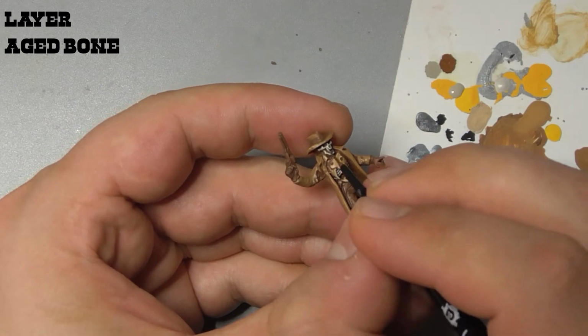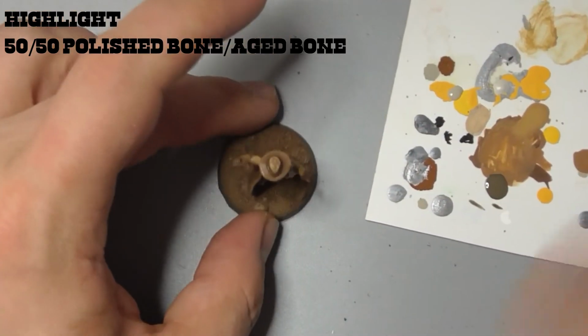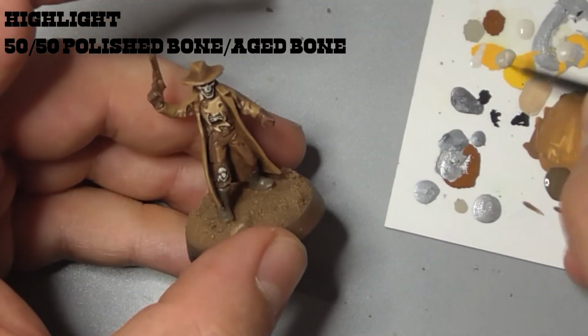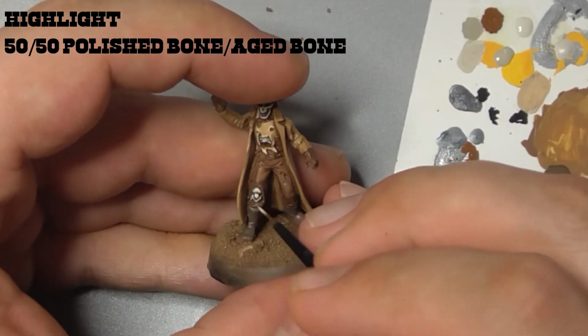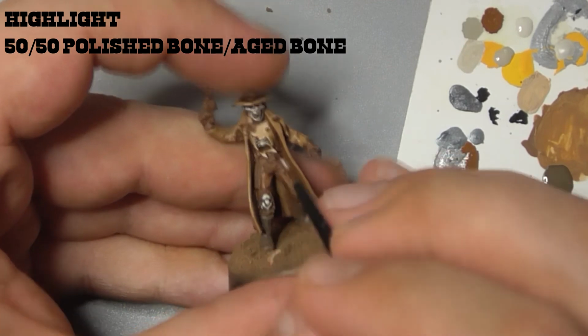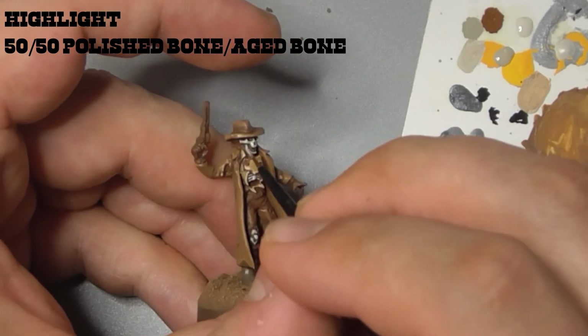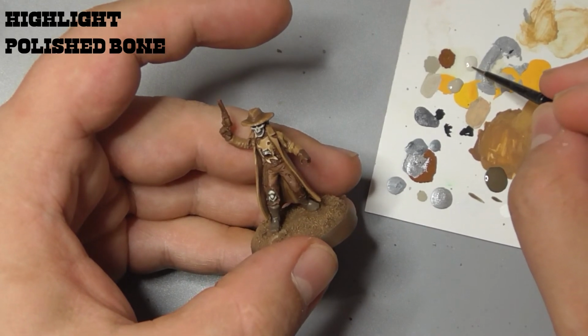Next up, we'll mix polished bone with aged bone and edge highlight the bone areas. Finish off by painting his teeth with pure polished bone.